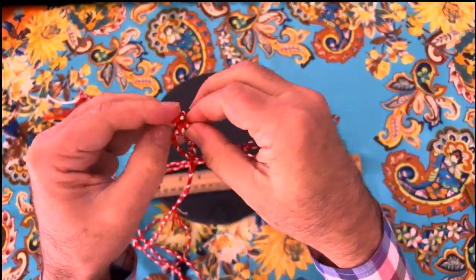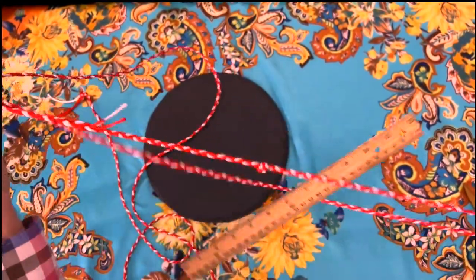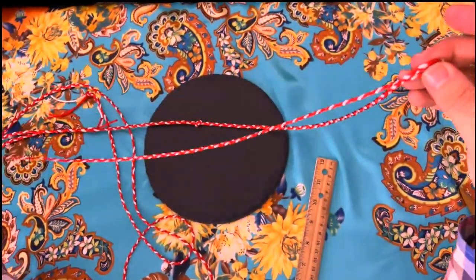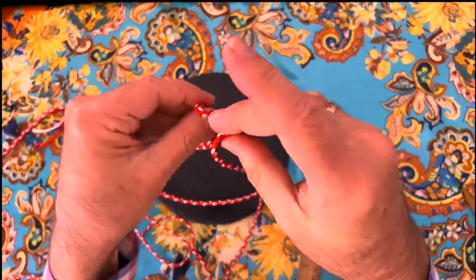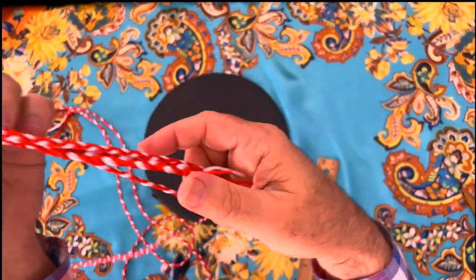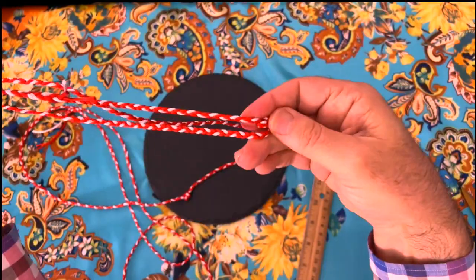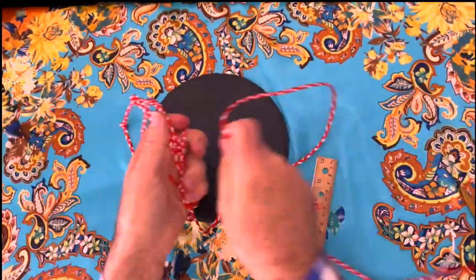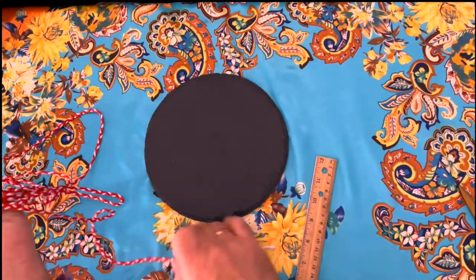And then we take that harmonic to the tip of the loop, and that should show us another harmonic, which is perfect. And then we take this knot to the end of the loop, and that should show us another harmonic, which it does. So we're perfect. So that's how you do it. A 9 foot cord with 3 harmonics in it.